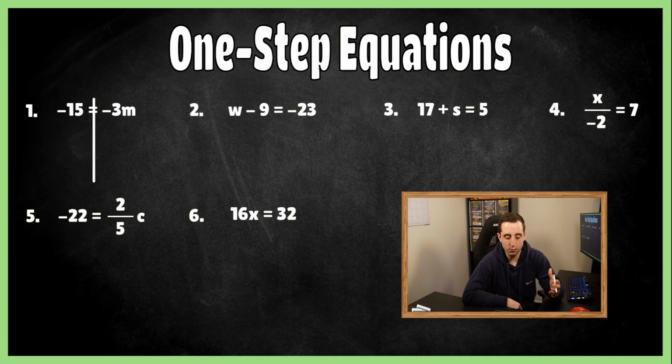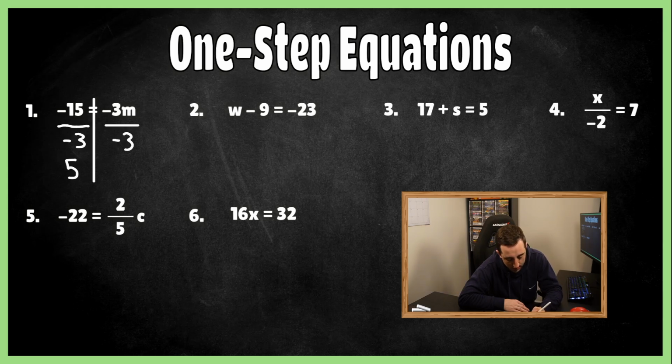So the only way to get rid of multiplying is let's do the inverse and divide both sides, on both sides of the wall, by -3. So we want to make sure that we showcase that by dividing by -3 on both sides. -15 divided by -3 is going to give us a +5. We'll bring down our equal sign, and then -3 divided by -3 is 1. Well, what is 1 times anything? It's just going to stay the exact same. So we can cancel those, and we'll be left with just the variable m isolated by itself on the right side.